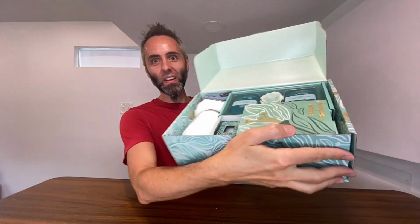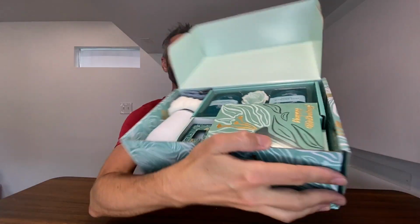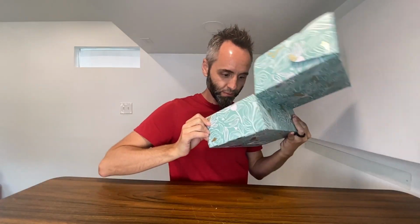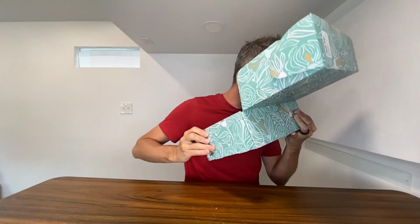Man, look at all that in there. That looks amazing. It smells amazing too. Man, what does that smell like? It smells so good. Let's see what everything is that we got in here. So it's supposed to be like a birthday thing. So they do give you a card in there.